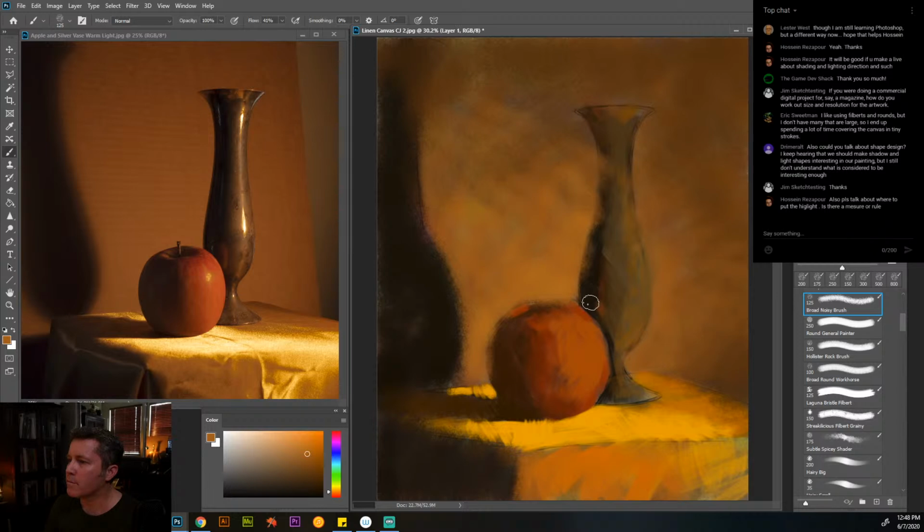Dreamworld asks, could you talk about shape design? I keep hearing that we should make shadow and light shapes interesting in our painting, but I still don't understand what is considered to be interesting enough.